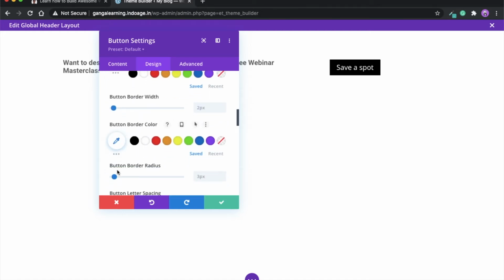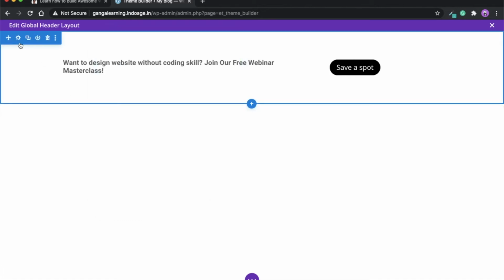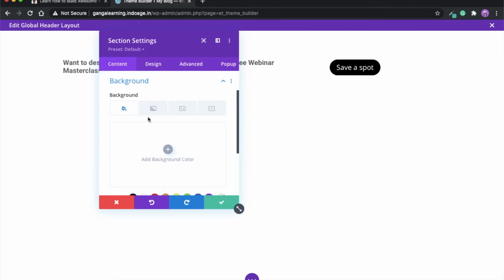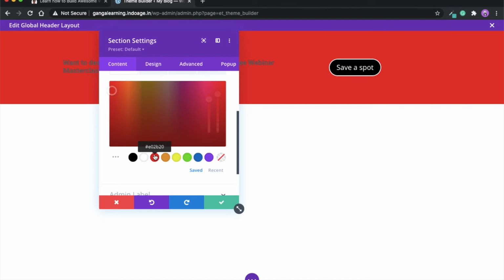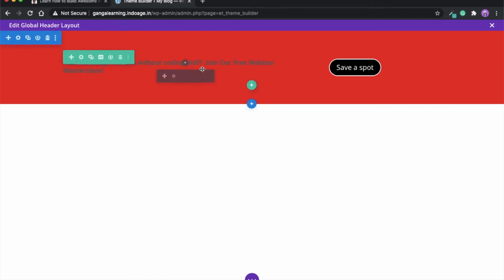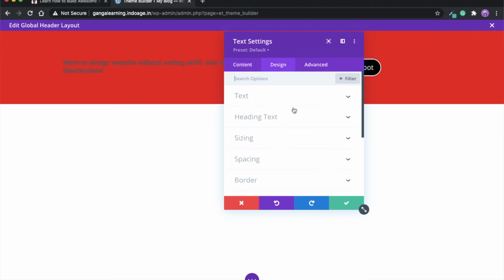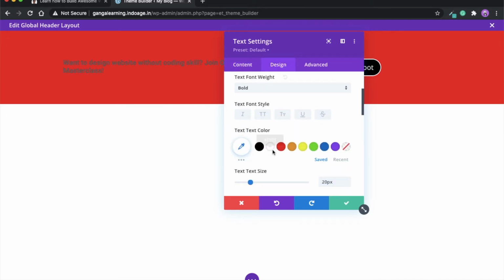Let me give a radius to this, and before that let me add a red background, and give a white font color.